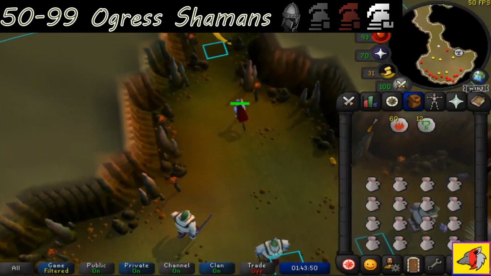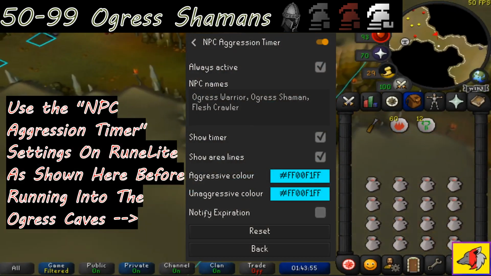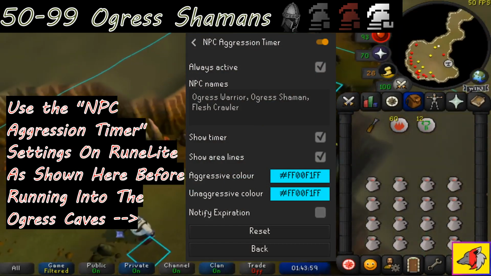Have a chisel, fire runes, nature runes, and wines in your inventory. Go to my location on the map and head into the cave. Run to the northernmost room where all the gold bars are.